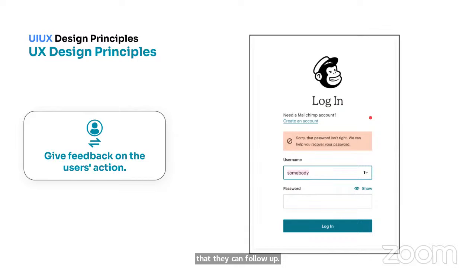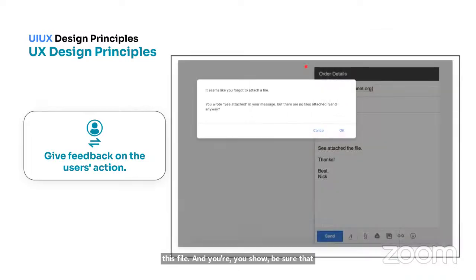An example of feedback is if you create an account and you're done creating an account, you get a feedback which will show, let's say, account has been created successfully. That's a feedback. Or let's say you want to save something and you press the save button, and nothing tells you it saved. You might be wondering, did I really save this thing? So it will be confusing. But if you click on the save button and it tells you you have saved this file, you'll be sure that that file has been saved. So that was used to give feedback.